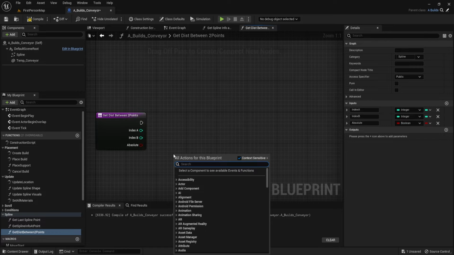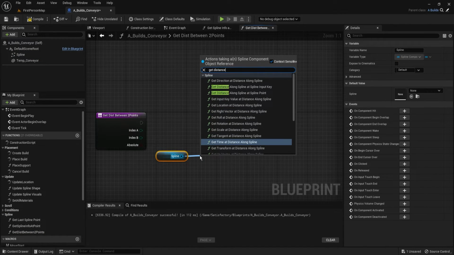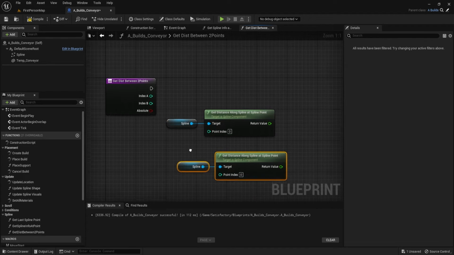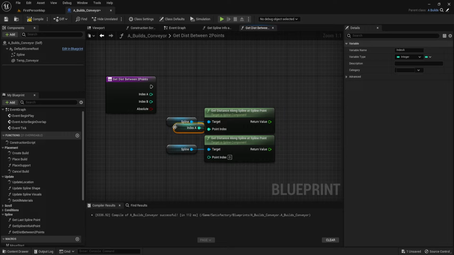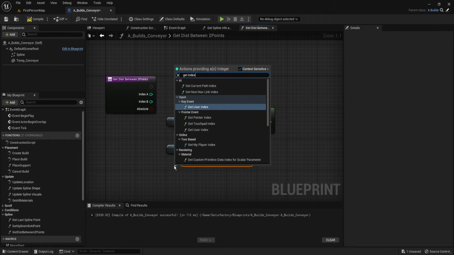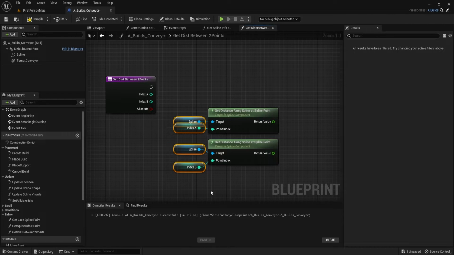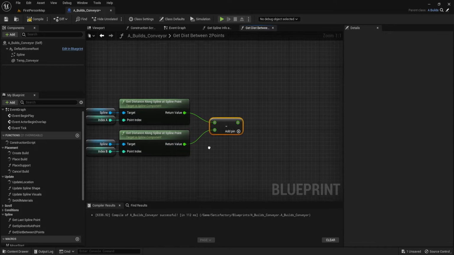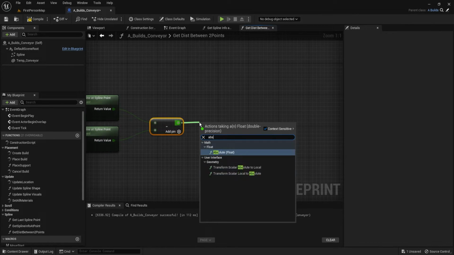So with these, we're going to get a reference to our spline, and we're going to say get distance along spline at point. And we're going to call it for both of these. So we're going to get index A, and get index B. And with both of these, we can then line them all up. And we're going to subtract, and this will give us the distance, and we can then say absolute.